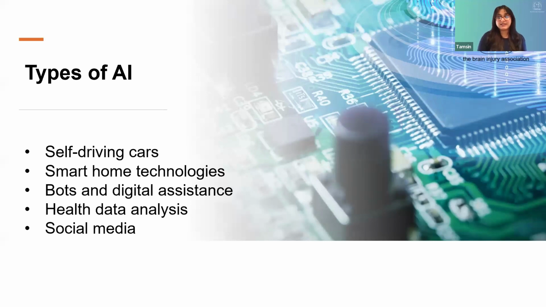Health data analysis, we're increasingly seeing AI being applied to things like diagnosing and investigating and scanning for brain injuries. So up until now, scan interpretations have been quite subjective. They've relied on people to analyse the data. AI has got the potential to be quite an objective measure. So we are starting to see things like AI being used for brain tumour detection or screening for and identifying things like concussion, which can be notoriously difficult to diagnose, but it's obviously a very hot topic at the moment.